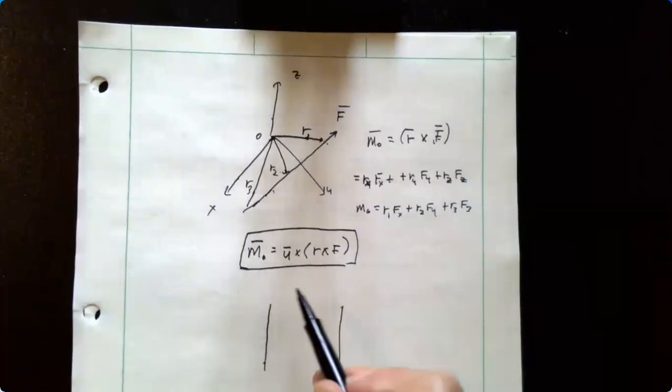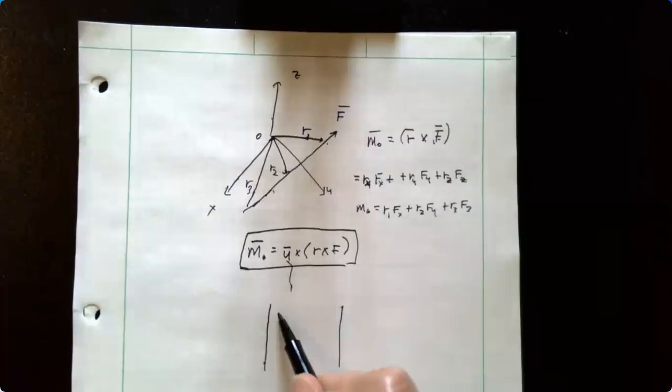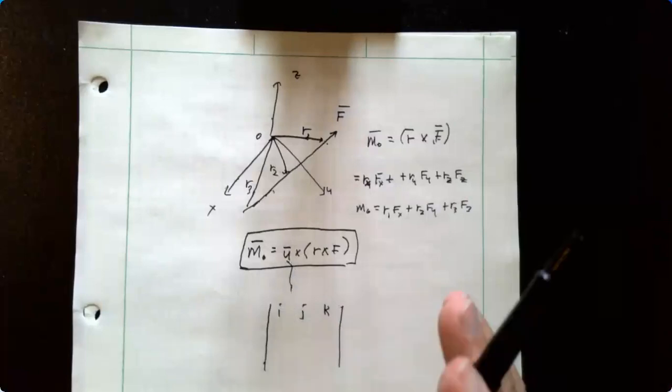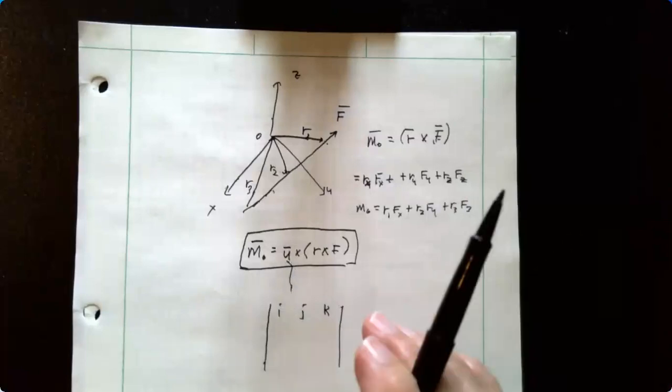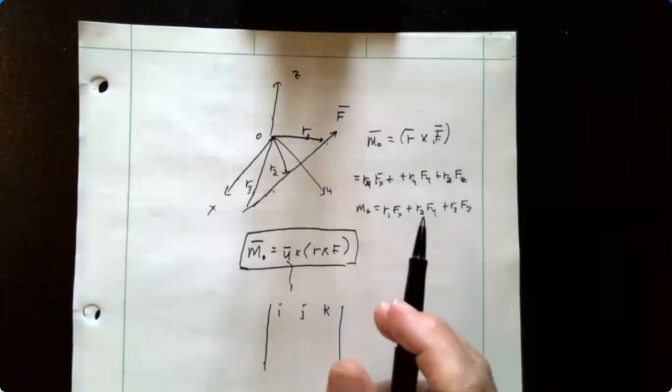The unit vector in three-dimensional space is IJK. In general, it'll be IJK, depending on the problem, and we'll show you some examples. It could be a little bit different. But basically, we're looking for a moment that's going to be in three-dimensional space, and the unit vector to describe it will be an IJK unit vector.